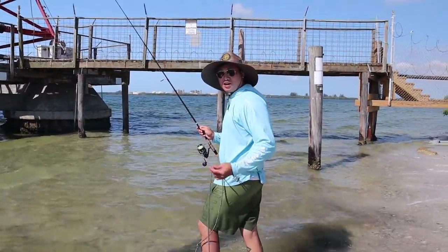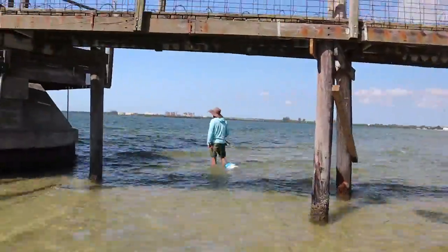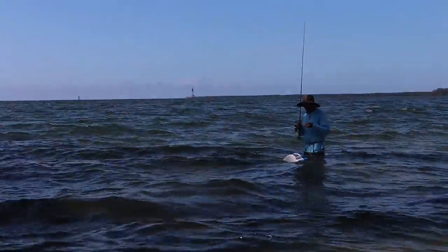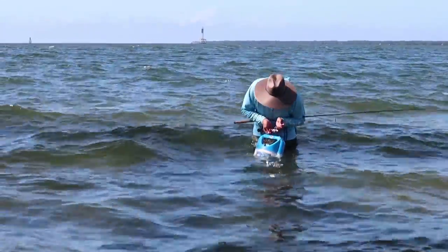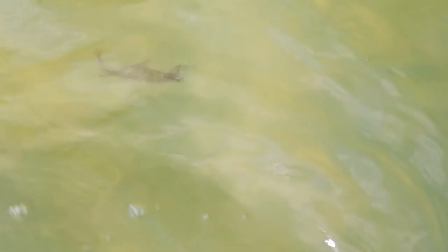All right, got my shrimp. All right, perfect live shrimp right there. Look, what happens when I drop it in the water? Oh, it's jumping around. See that?